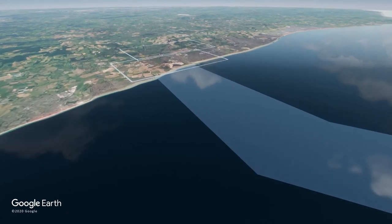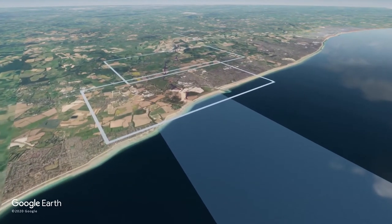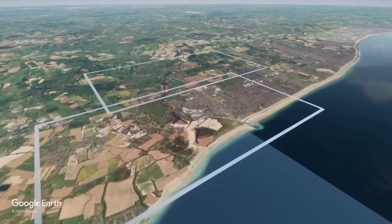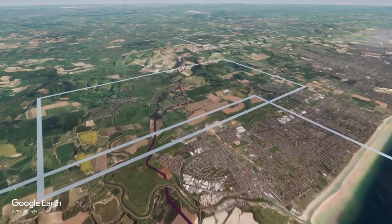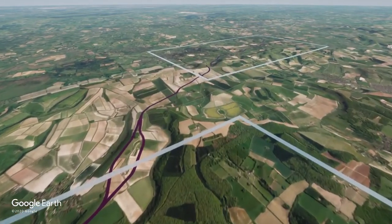Which is why we had to look for an alternative, and we looked at a number of options before settling on what we think is the preferred route. We believe that the Rampion 2 project to extend the existing operating Rampion offshore wind farm is a fantastic opportunity to do even more to tackle climate change and secure our energy supplies.